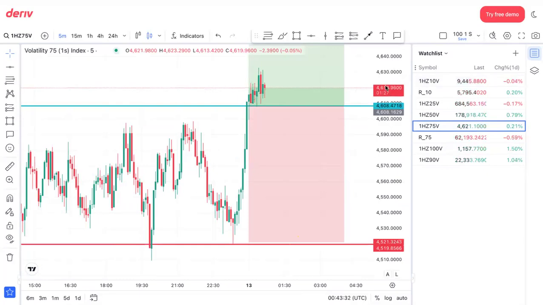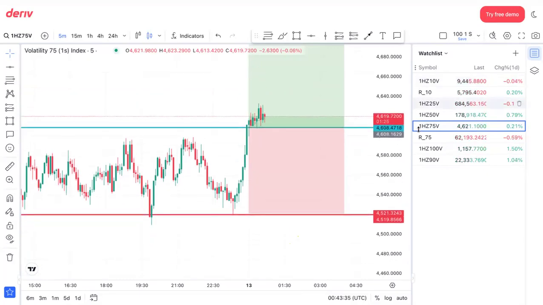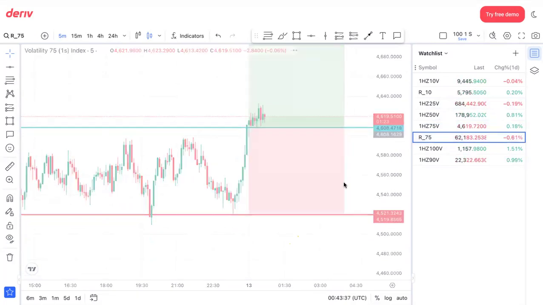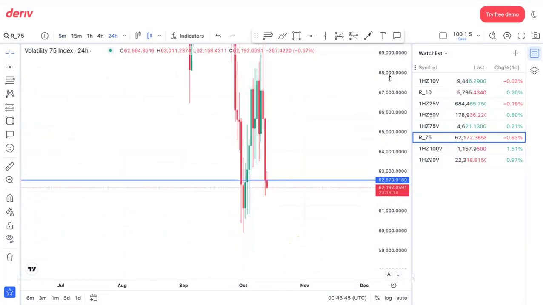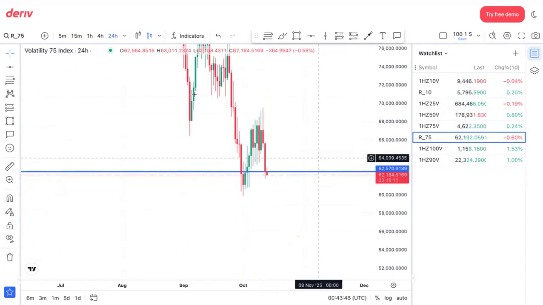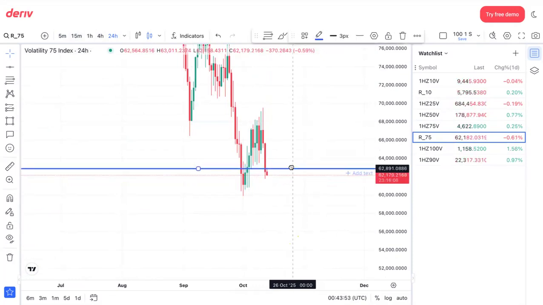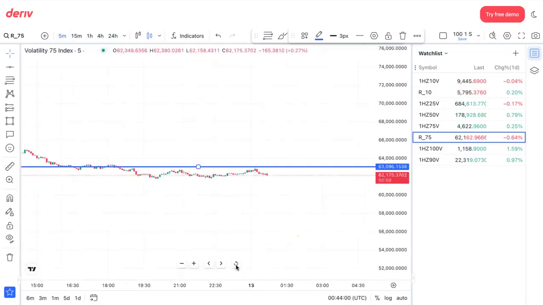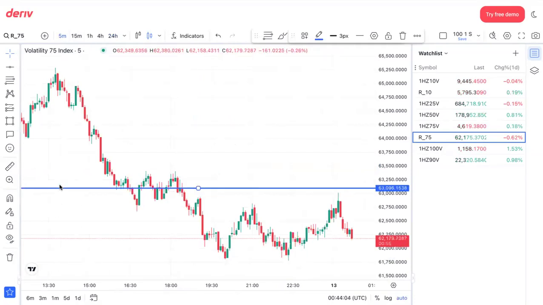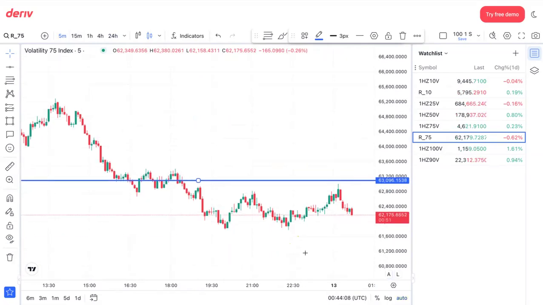Right, 75 1S, we're gonna leave that because we called that out before. All right, VIX 75. All right, we're gonna come to our day. Right, 75 been in a downtrend, so we're looking for a sell for this one. Right, so mark up my day candle right here. Boom, drop to my 5. Right, people normally ask me how I do them so quick, because I get used to it. The more you do it, the more you get used to it. You understand? Right.